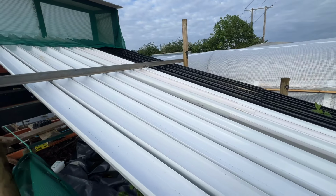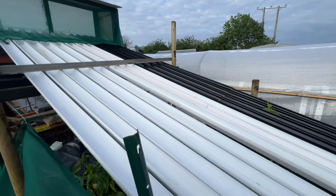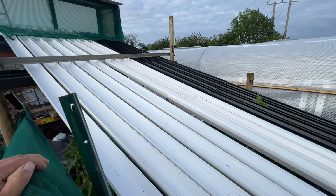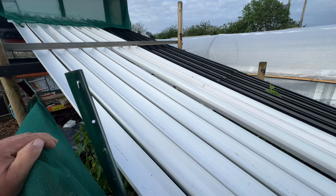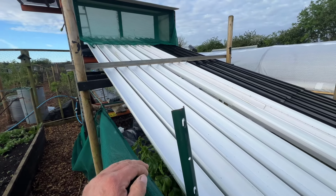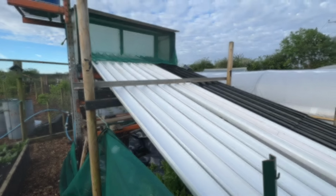Because last year when I was doing it, we had a terrific thunderstorm and it washed most of the compost out, so the roots didn't get as long as they should have. So I need to carry on doing that. So I'll bring you back in a minute, folks.